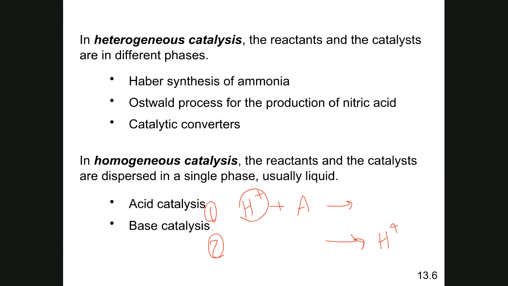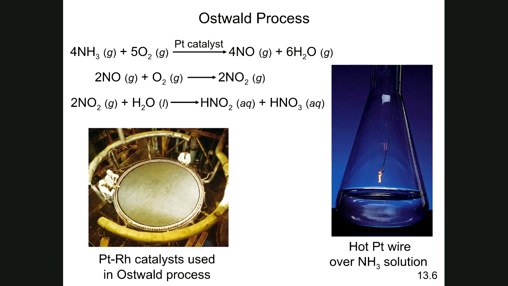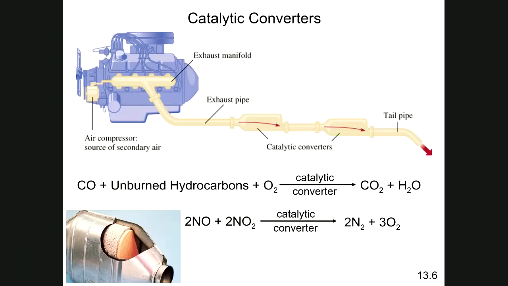Heterogeneous catalysts can be like a solid catalyst. So the reaction takes place at the surface of the solid catalyst, or you could have homogeneous, like acid or base that is coming into the solution. This is like a heterogeneous catalyst, where the reaction takes place at the surface, and then for homogeneous you would use the same phase.